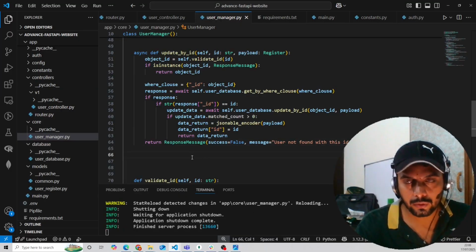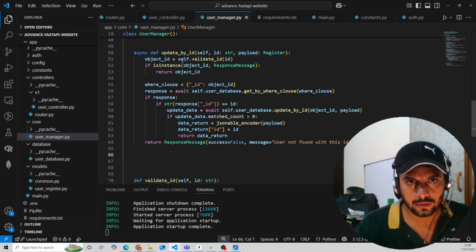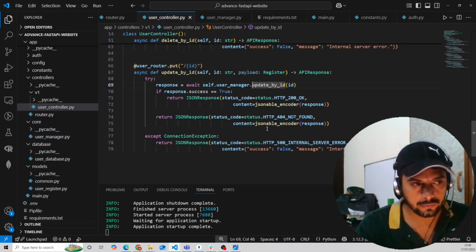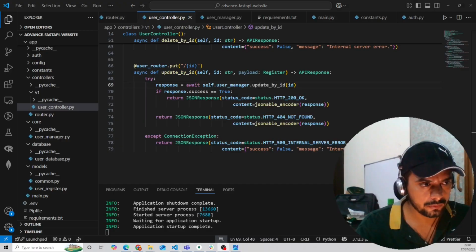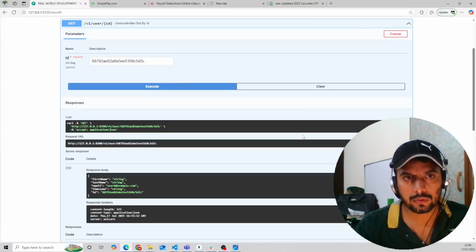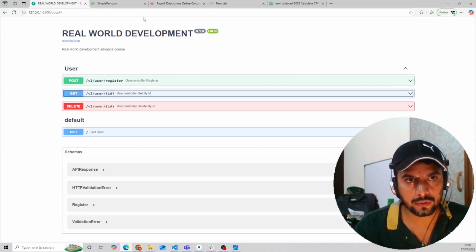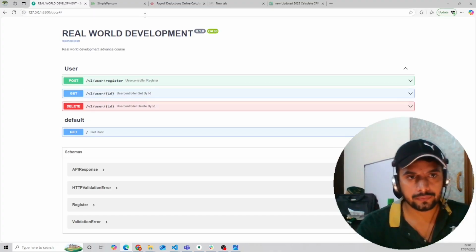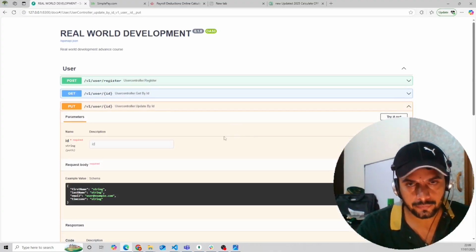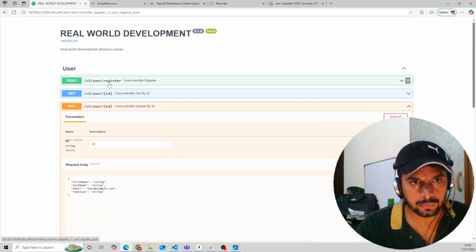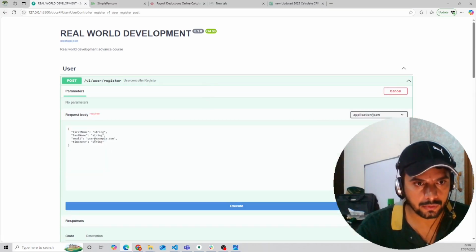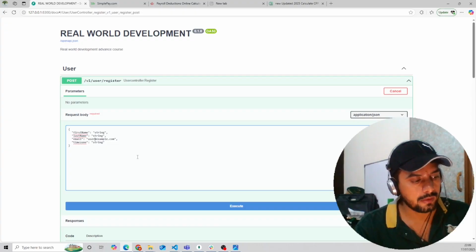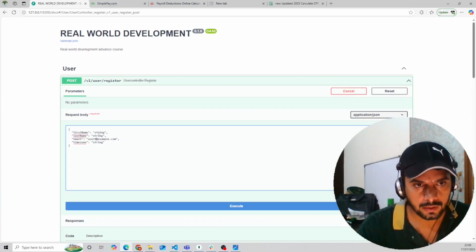Now we will run the code and check if it's updated successfully or not. Let's check from the controller. Now we will refresh our docs and here is FastAPI. Suppose we are going to create a new user name is 8 and string.